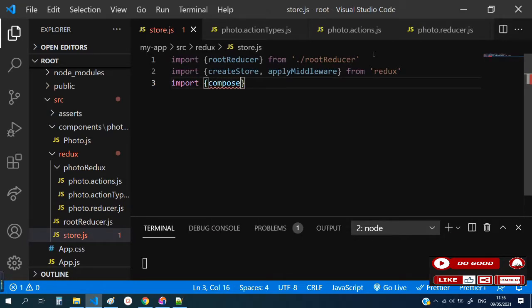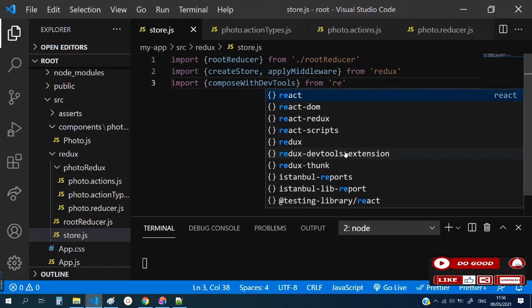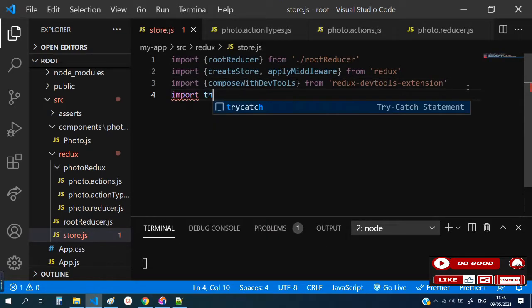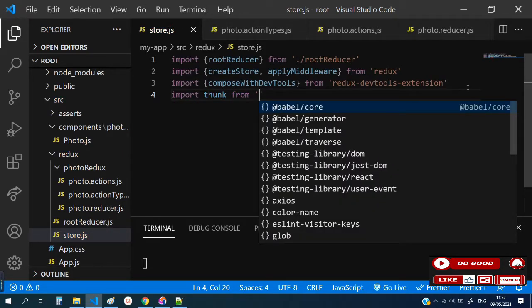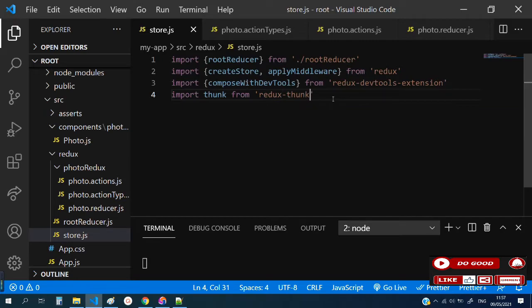Next we import composeWithDevTools from Redux DevTools extension. So lastly, we import thunk from where? From Redux thunk. That is that.